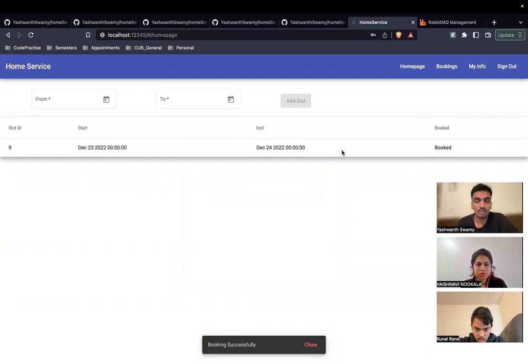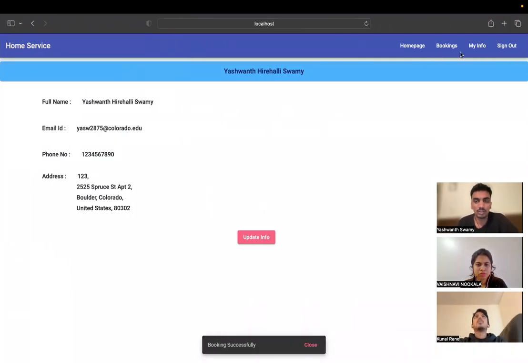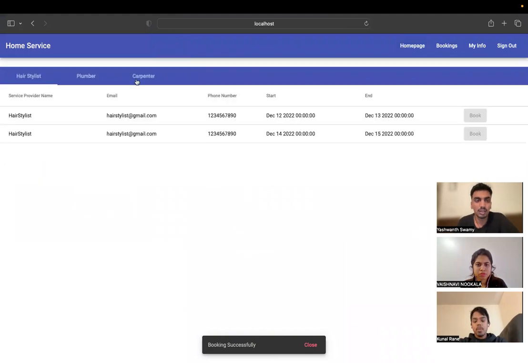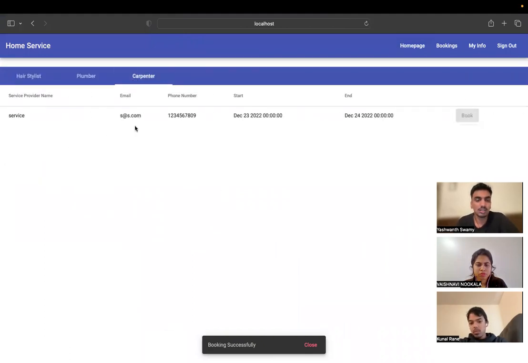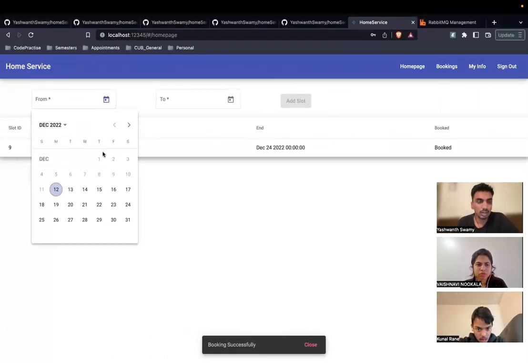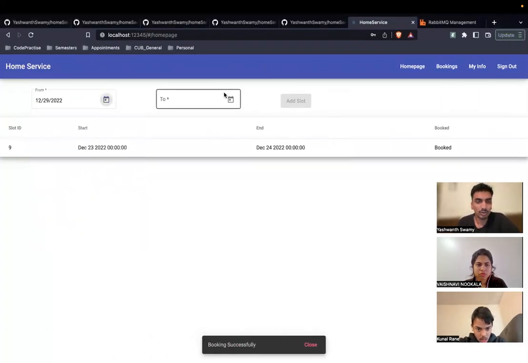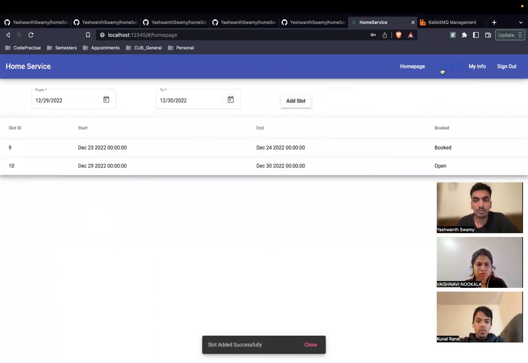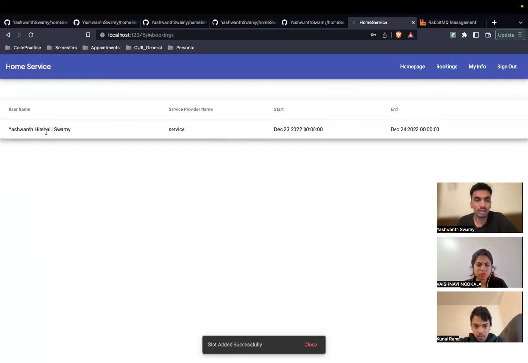As you can see here, one of the slots is booked, which is this part. The SNS is the carpenter. Now if I try and add another slot on some day, the slot will be added. For now, you can see there is only one booking under the user named Yashwant.